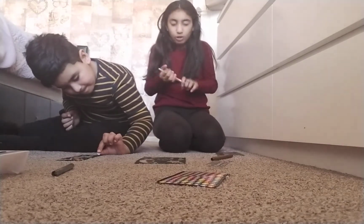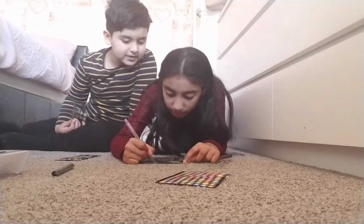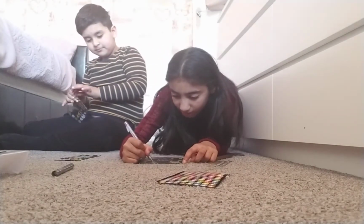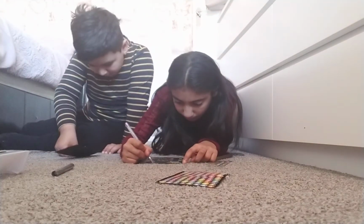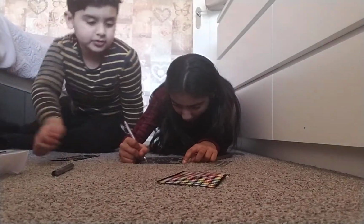What? These pens are so hard to open. You can't even see the gel pens. You can't see the pink. Stop! That's cool. That's going.